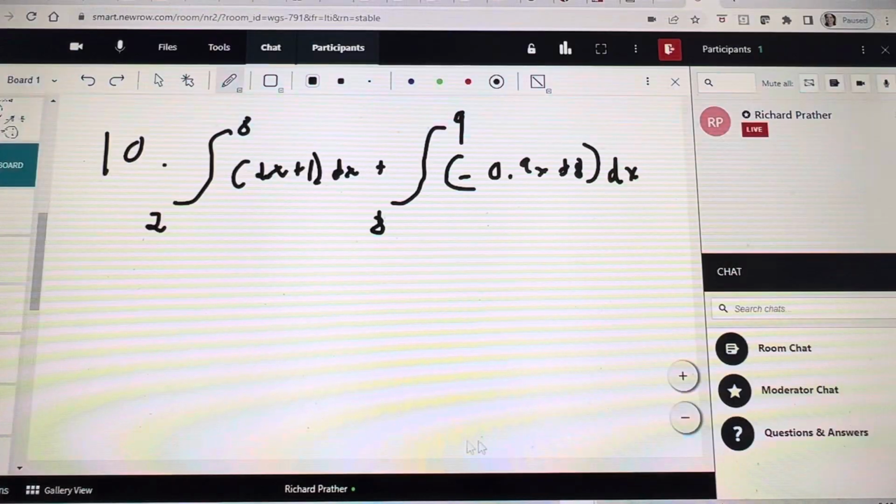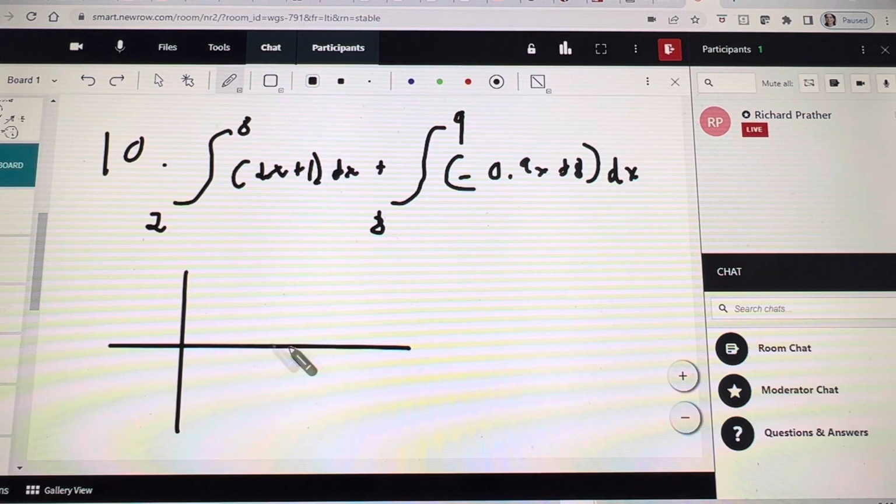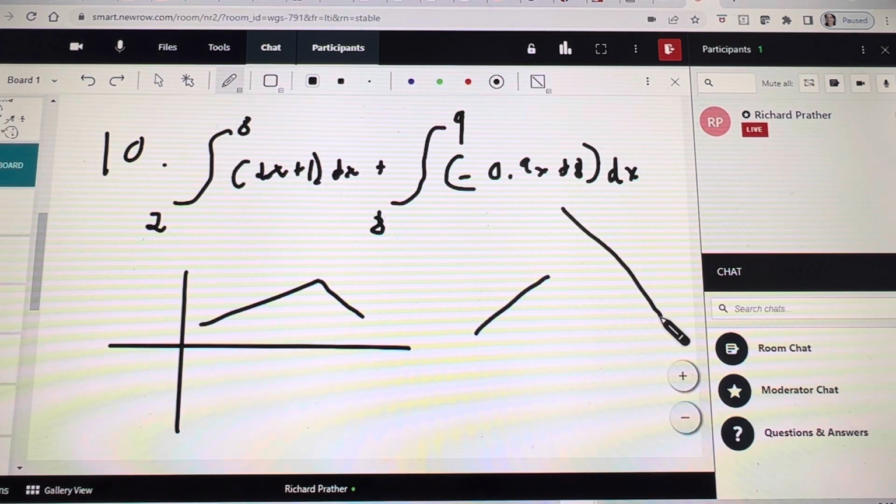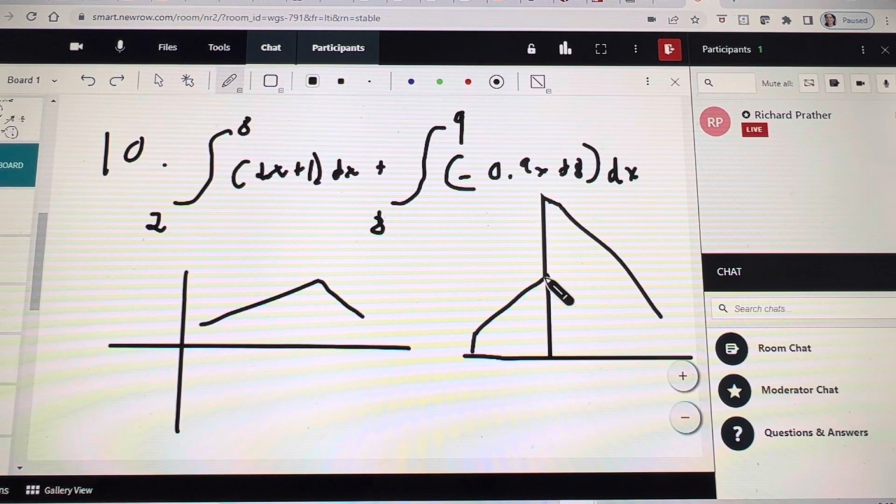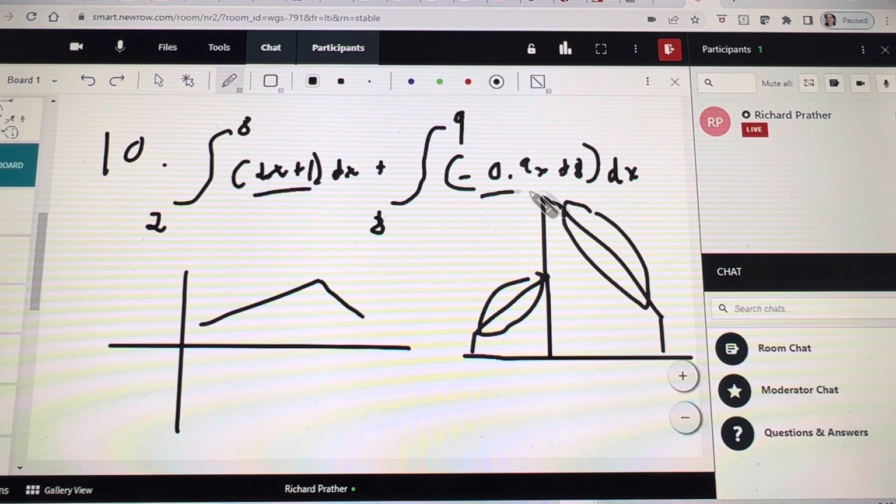And they could be pieces that connect up. You can get a piecewise function where this one goes, and then the next one picks up right there. Or they could just be different pieces like that, too. And then, in essence, you're connecting this up to the x-axis like so. And then this one could be like this, too, where you're connecting it up to the x-axis. Because the two pieces are just different functions, this curve is different than that one. 2x plus 1 is different than this linear piece, then you definitely have to do them separately.